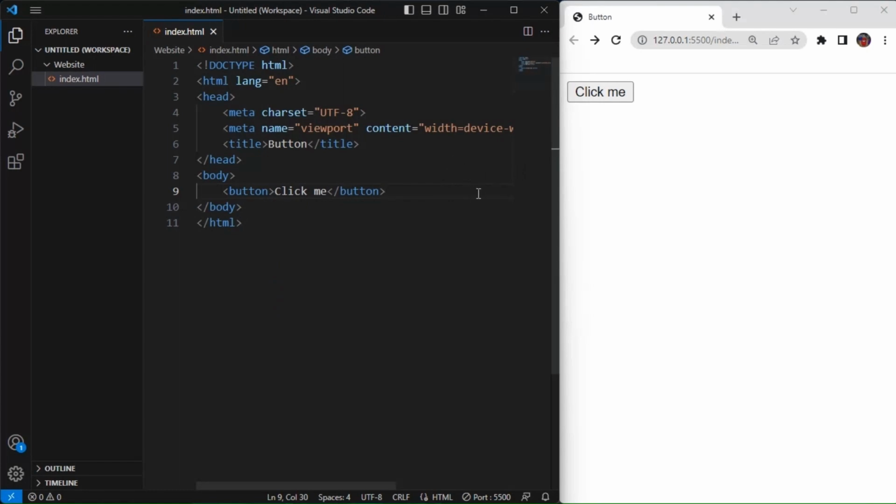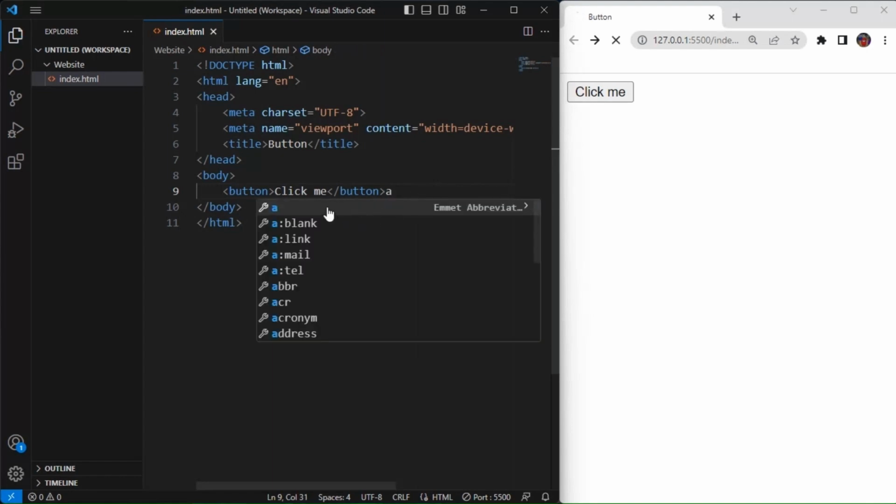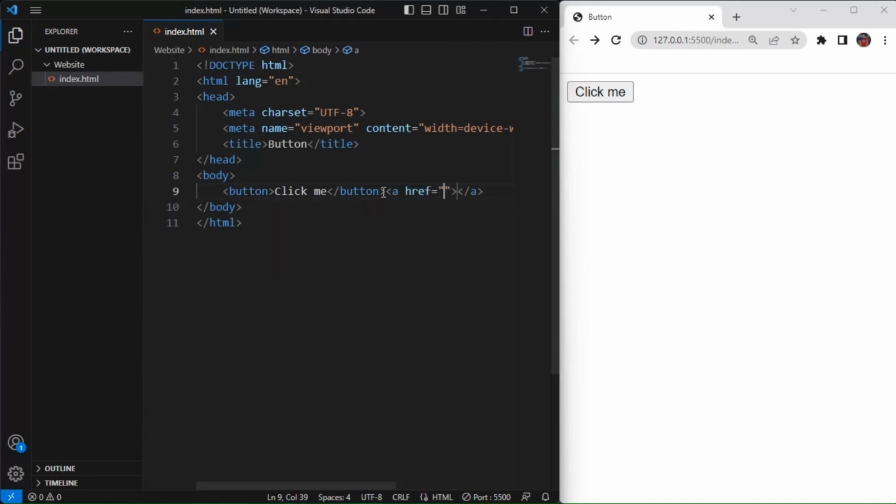So usually these buttons are programmed using backend languages such as JavaScript and PHP. But I'm gonna show you a way that you can use to program with only HTML. So we can set up a function that if we click this button, it's gonna take us to another web page. So to do that, we can add an A tag, which is also known as the anchor tag, and we can drag our button tag inside our A tag.